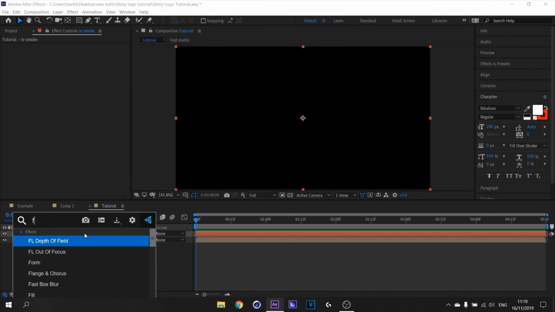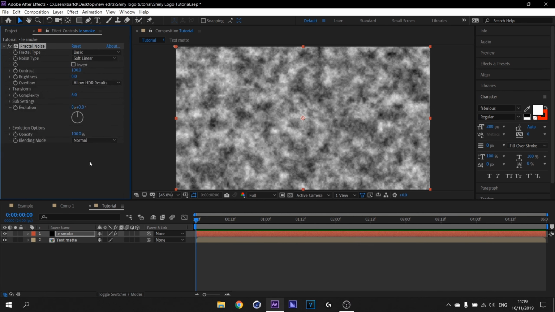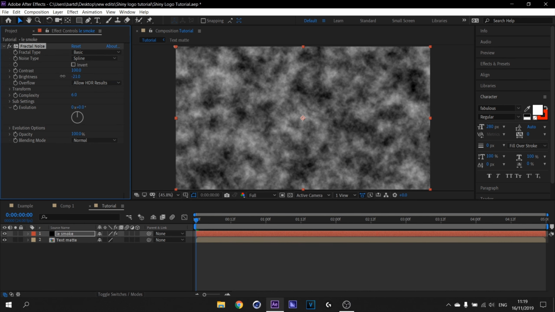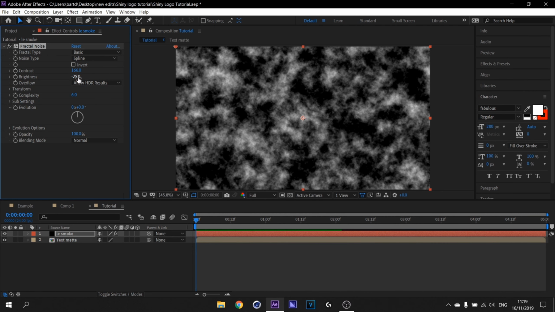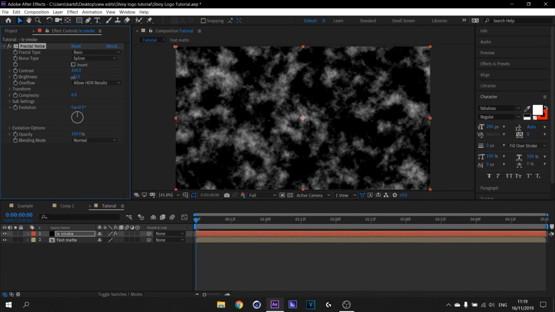Apply fractal noise. Spline. Turn down the brightness. Build the contrast. What we're trying to get here is that smoky background thing you've seen in the original one.